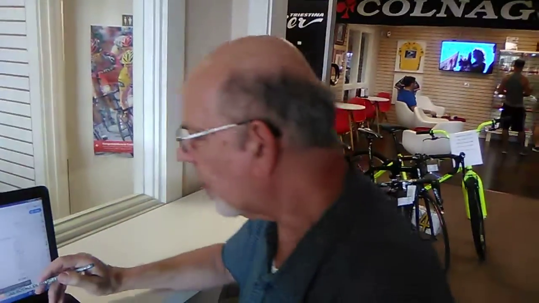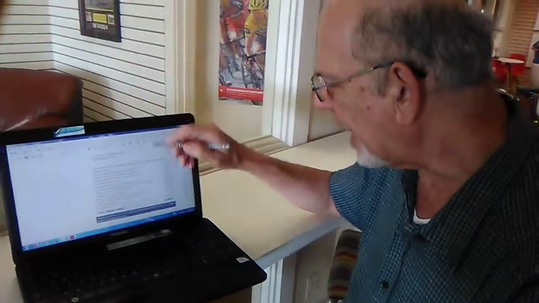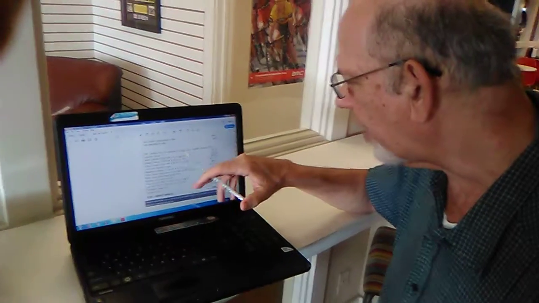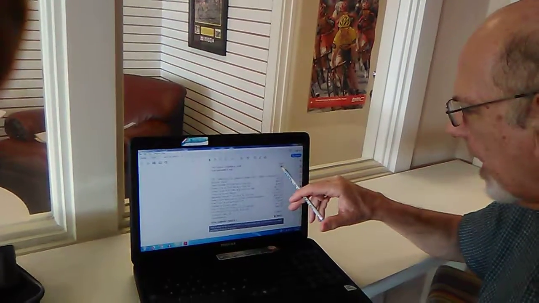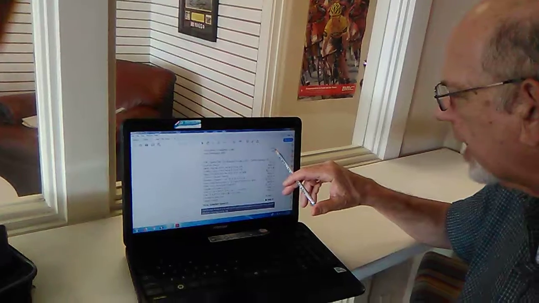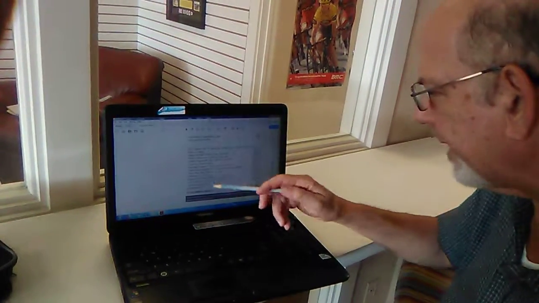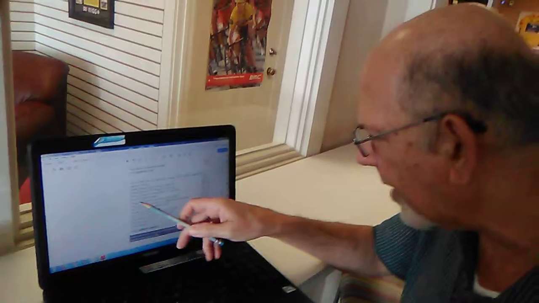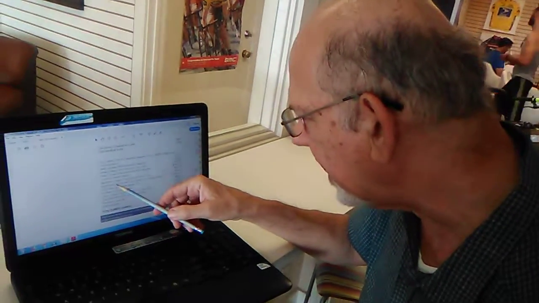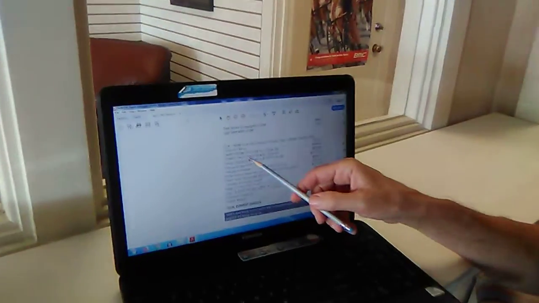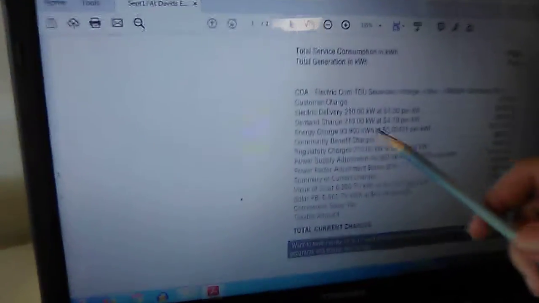Now, this electric bill has three components. One is the peak demand component. The second one is the energy component. And for that, we look at where this 93,900 kilowatt hours is multiplied. We look down the bill and we see an energy charge of 93,900 kilowatt hours. Energy charge, the price is 2.42 cents.